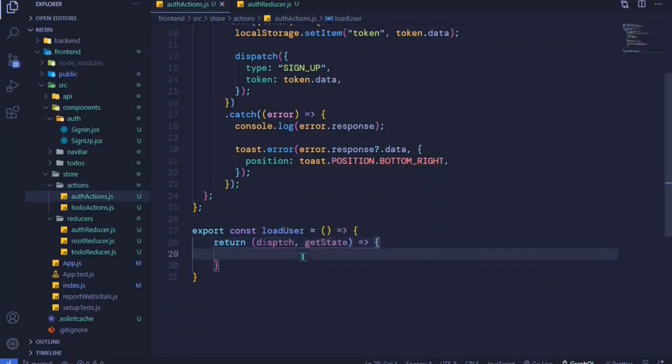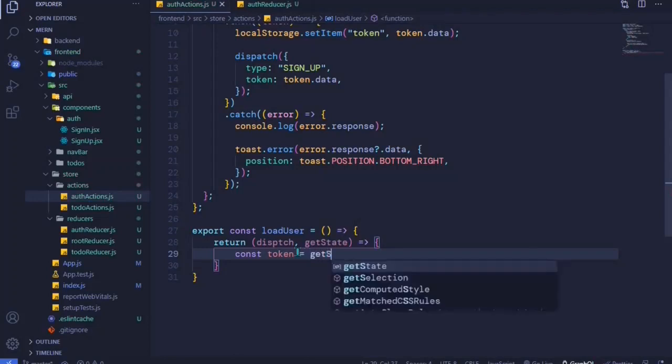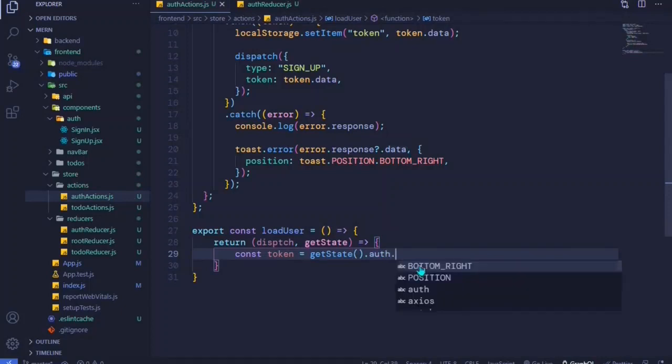Now right here I'll get the token, so I'll say const token will be equal to getState. I invoke it, and then we access the auth state, and the property that we want from our auth state is our token.